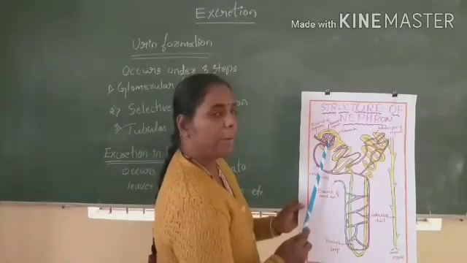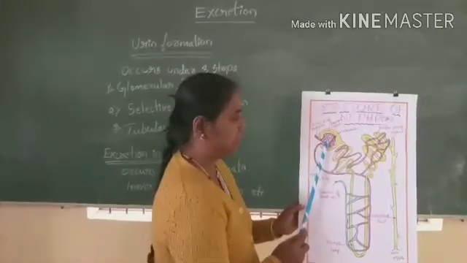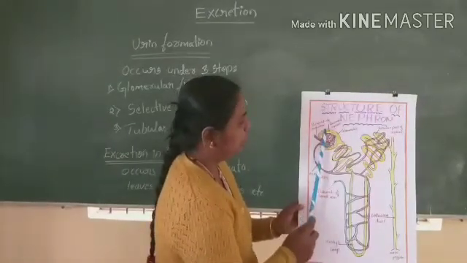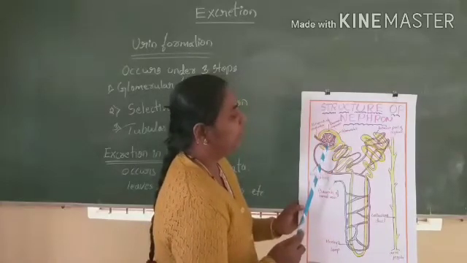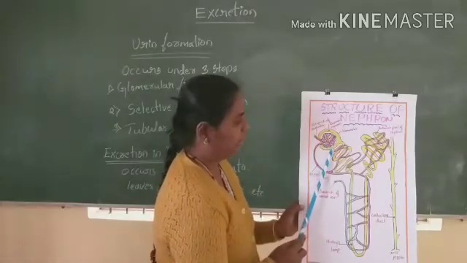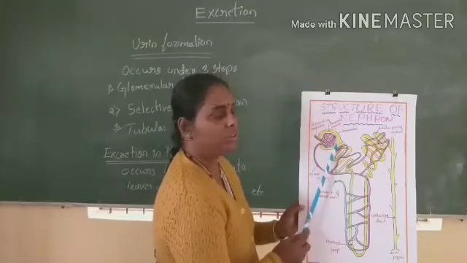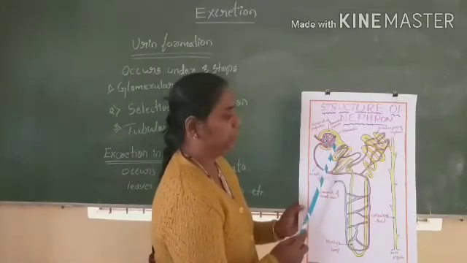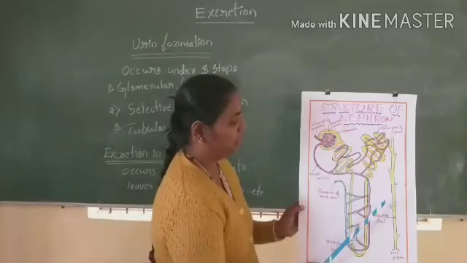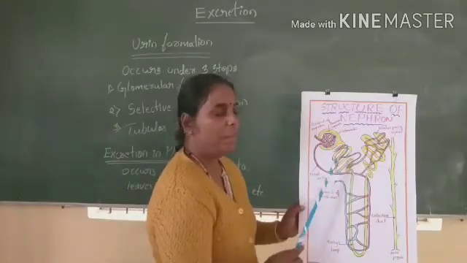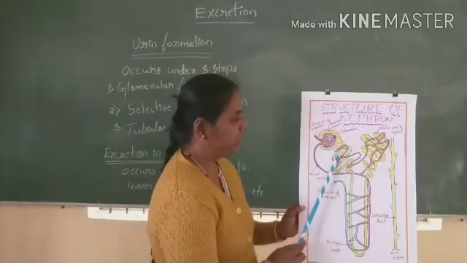Actual filtration of blood takes place in the glomerulus itself. The wall of the capillary, as you have studied, is single-celled in thickness, and the wall of the Bowman's capsule is also single-celled in thickness. Therefore, the materials can easily be filtered in the Bowman's capsule. So this is about the structure of the nephron. Now we will study the formation of urine in this nephron.